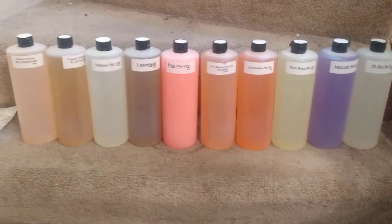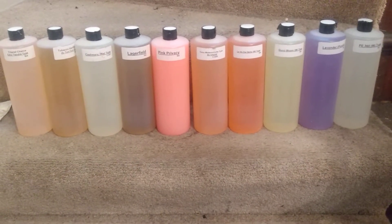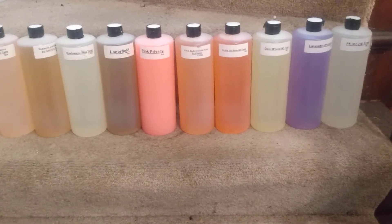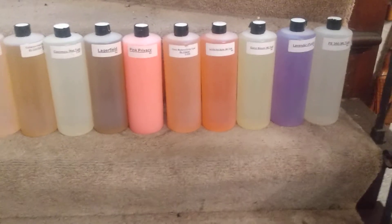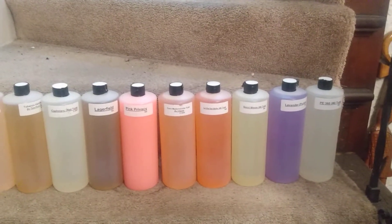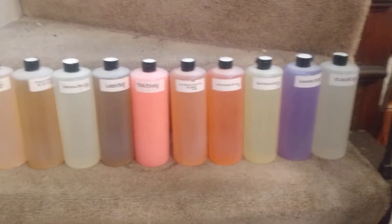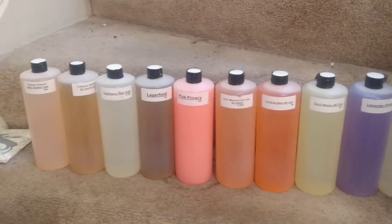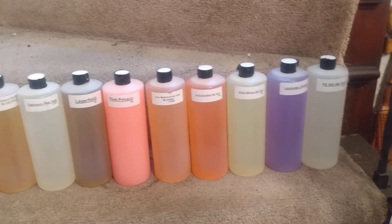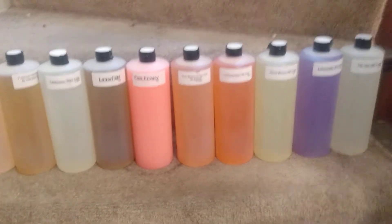With the 16 ounce size bottles, if you break them down into one-third ounce roll-on bottles, you should be able to make roughly $250 off of those — about 48 to 50 bottles. Each 8 ounce bottle generates about $125, and each 4 ounce bottle generates about $60. So if you get a starter kit with six fragrances and bottles, you're looking at about $360 gross profit. The oil business is very lucrative and profitable.